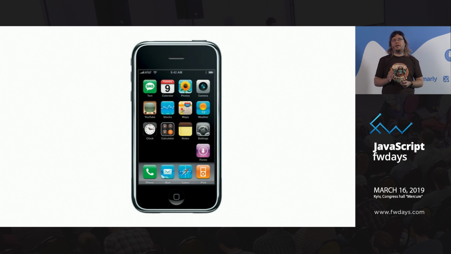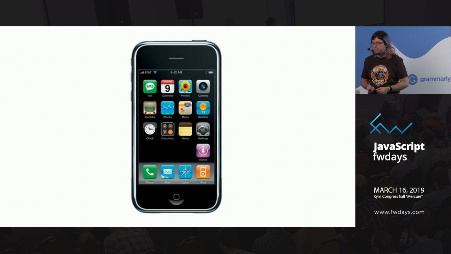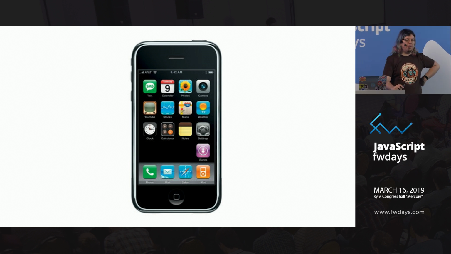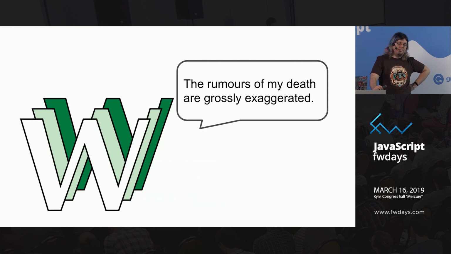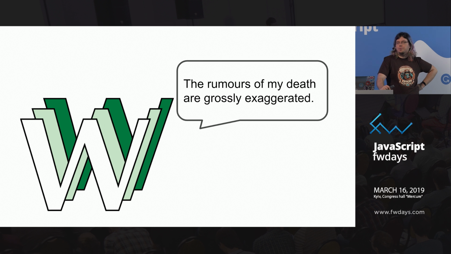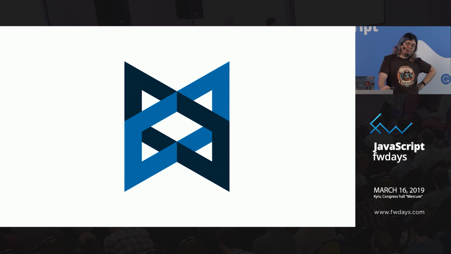So I want to make sure that I have an application that works in all these form factors, and I can't just use a plugin like Flash or Java or something. So I need to figure out how to structure my applications differently. I need an abstraction that we are not having on the web platform. So everyone was like, with the new app thing, the web is dead, and I don't think that happened.